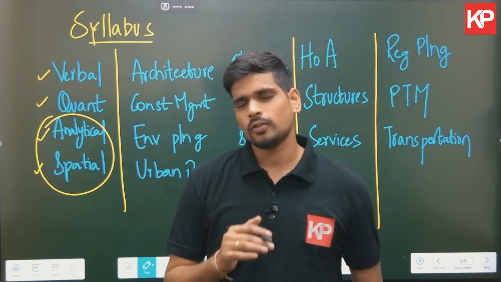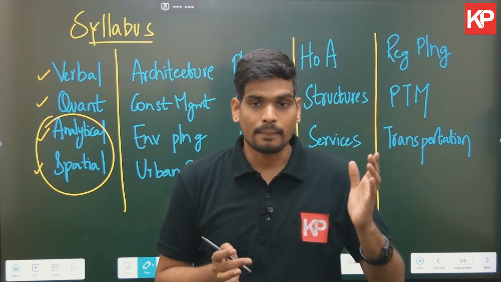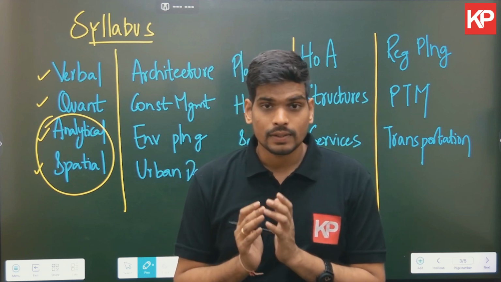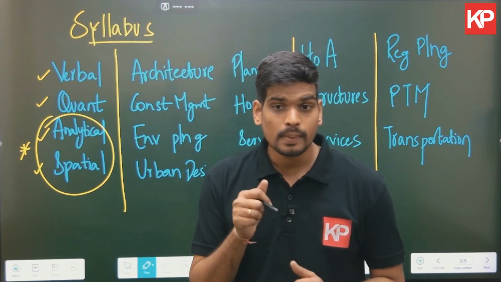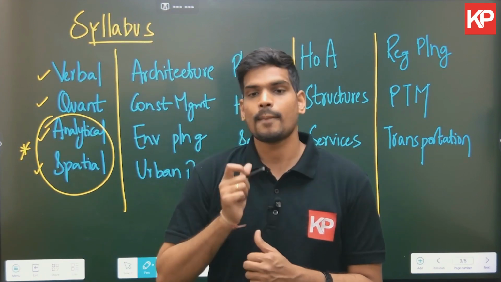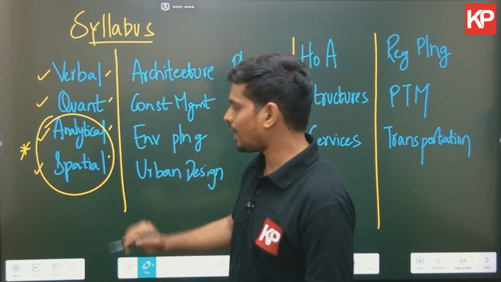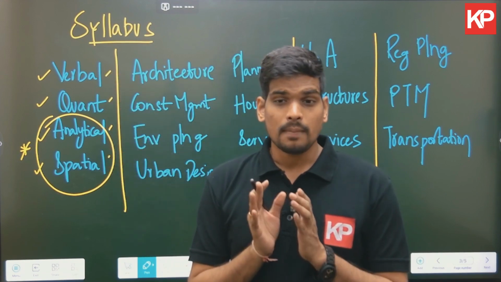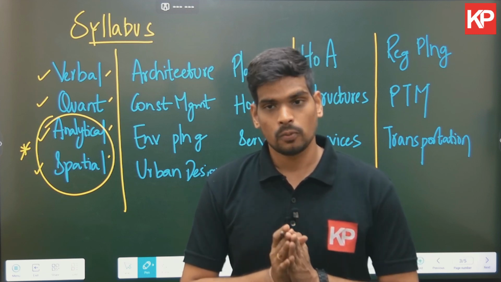So ensure you don't just practice verbal and quant questions from the past GATE papers. You should also have a special emphasis on practicing the reasoning part, which was introduced in 2021. So be aware of that minor change in the general aptitude part. The reason I'm saying you should practice all these 4 parts is because the 15 marks of weightage from general aptitude is very crucial in getting a very good rank.